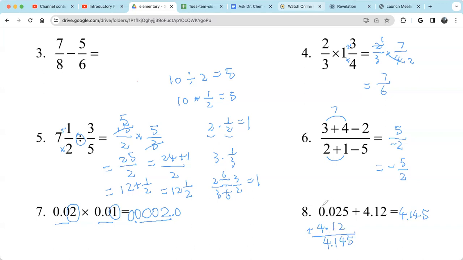But sometimes maybe we don't have space to write. If we don't have space to write, we would do the same. We would add 0 with 4 because it's before the decimal. We would add the 10th place, then the 100th place, then the 1000th place. Or if there's no number, there's just 0.